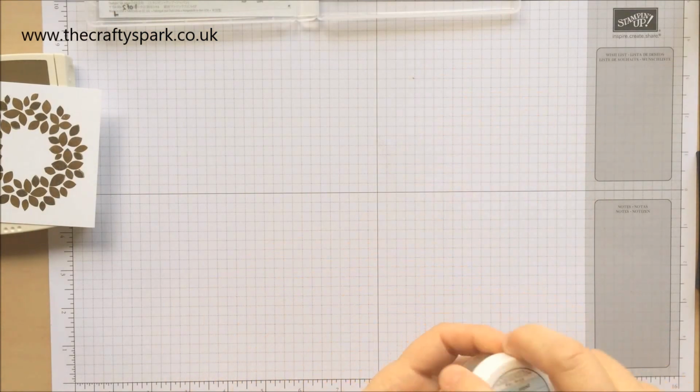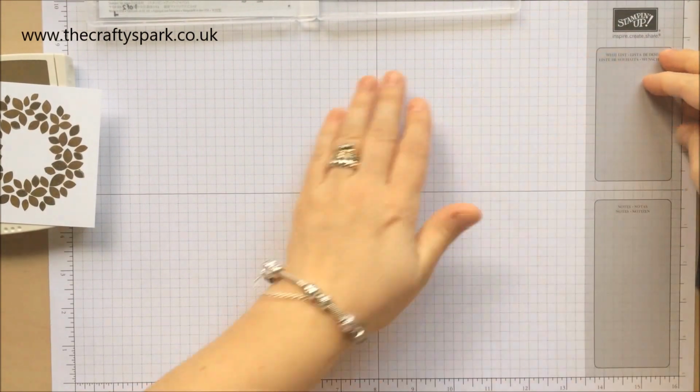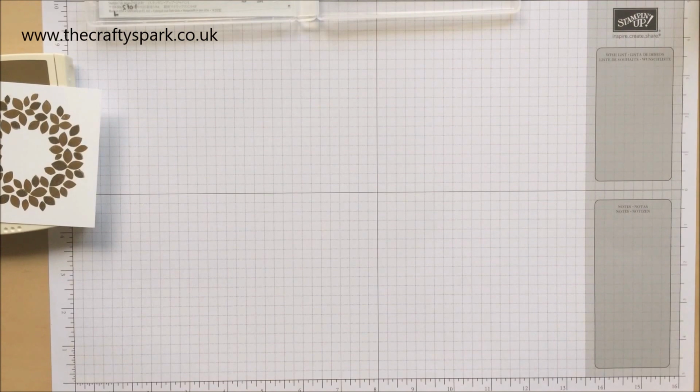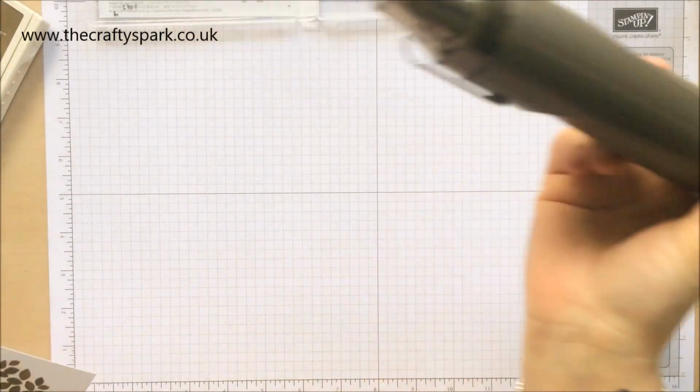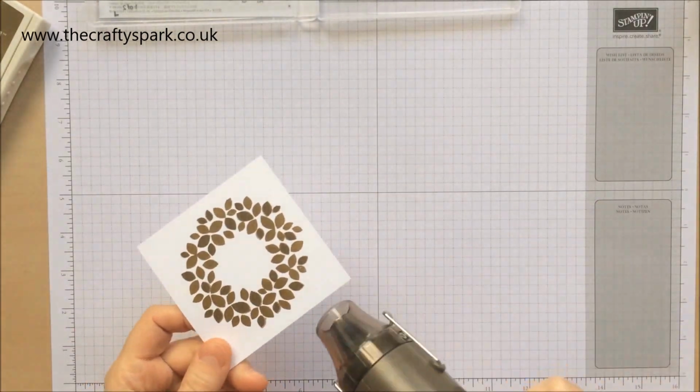Right, now I need to put the heat tool on, which is loud. I will warn you. Let's try and get that embossing powder off my desk. There we go. Right, ready? And we have liftoff with the embossing tool.